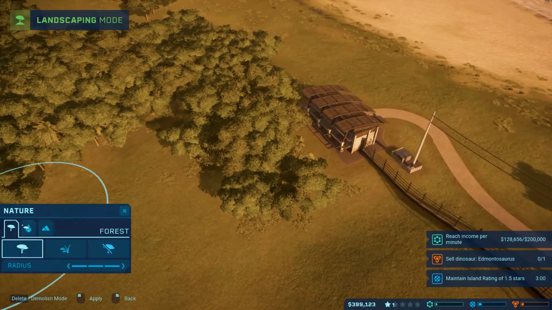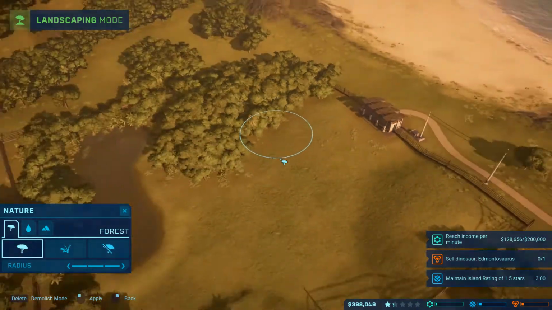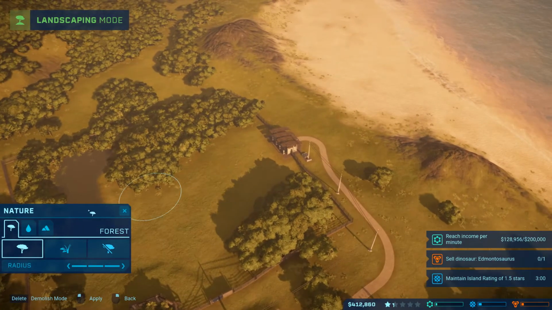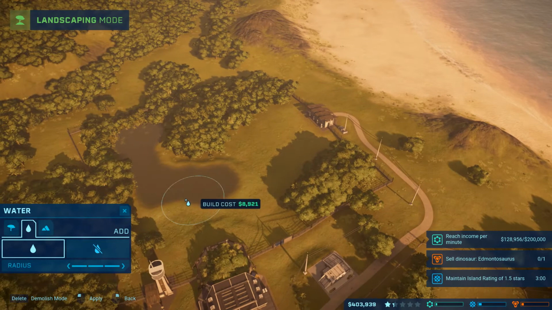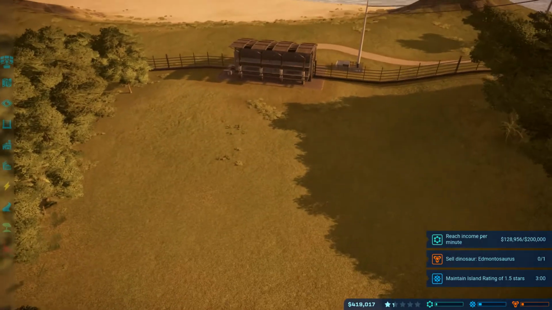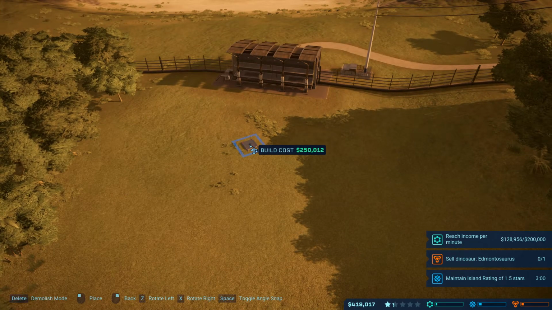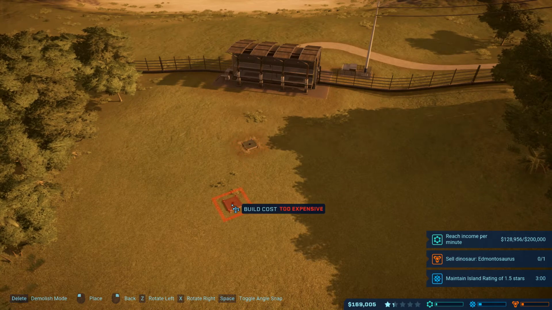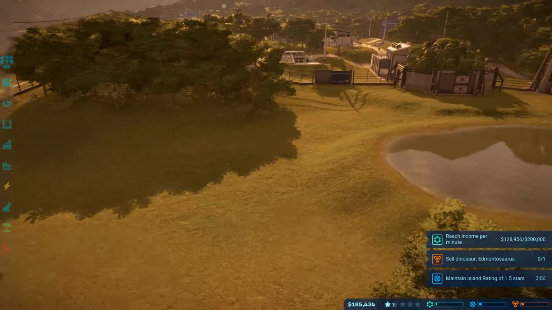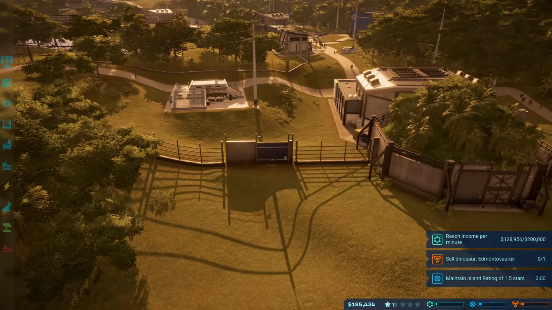I think we need to sort out the trees around this, just while I'm here. Let's expand the water around this way a bit, there we go, wonderful. So it needs food. We're definitely going to use a carnivore feeder in here, I think that's perfect. Lovely. Then the rest of our money, we are literally just going to wait and buy a dinosaur.